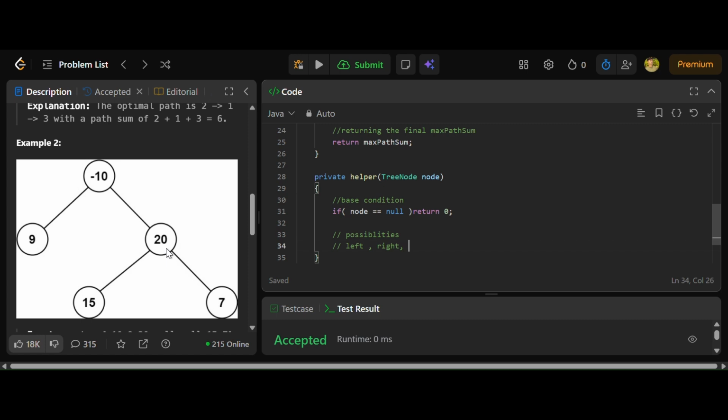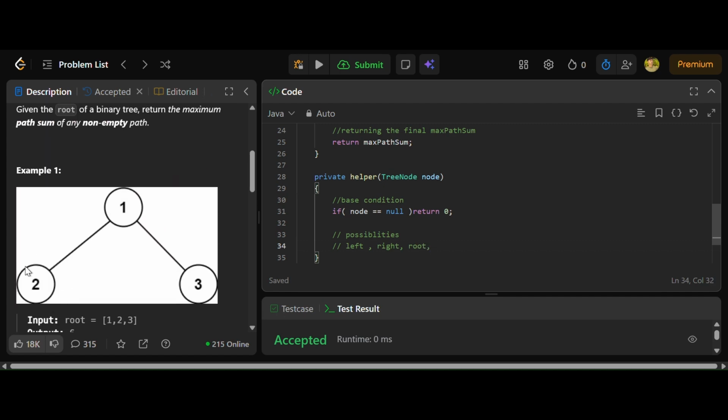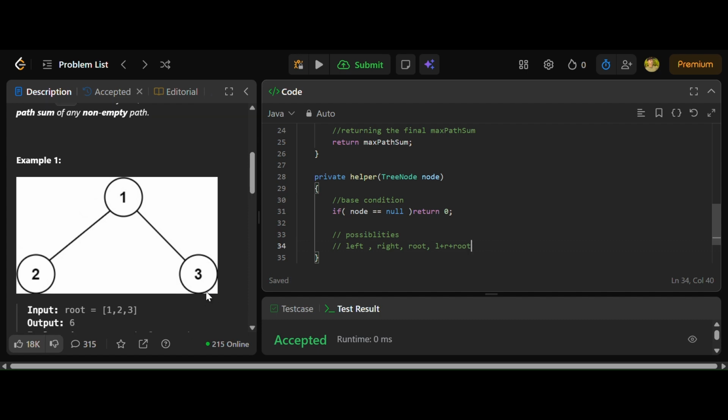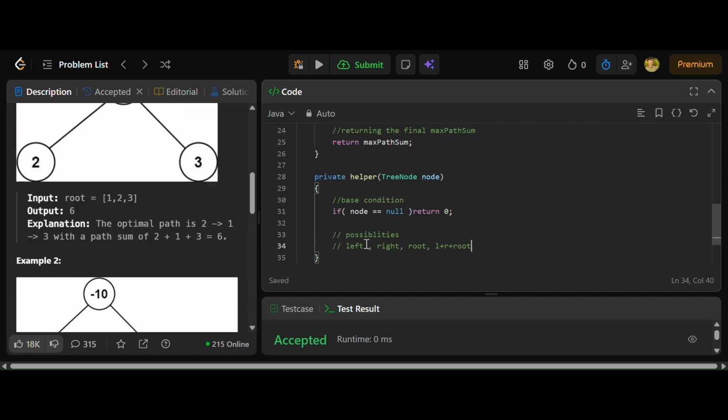The next possibility is that the maximum path sum will be the root only, so root. Another possibility is that the maximum path sum can be left plus root plus right, so L plus R plus root. These are the possibilities. When I say left, I include the left subtree also, and the right subtree. Okay, we can say it like this.